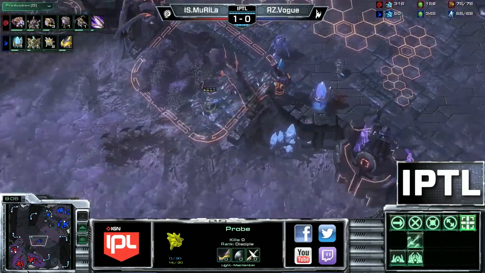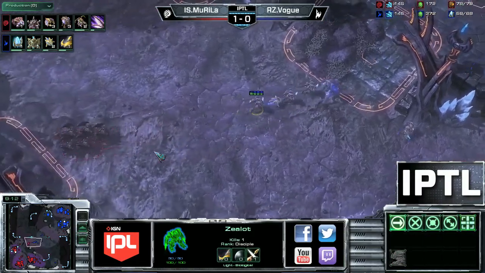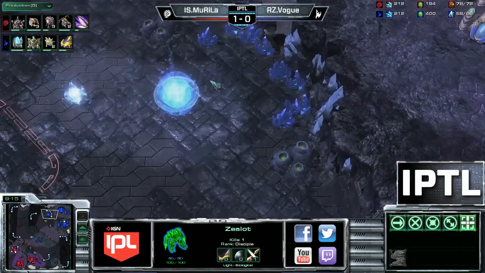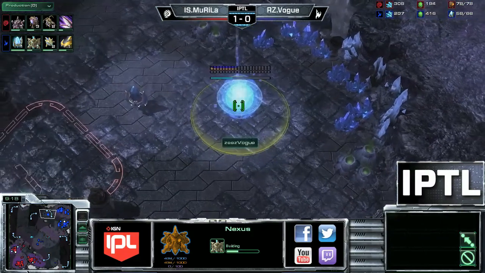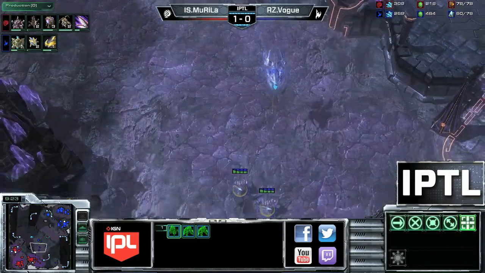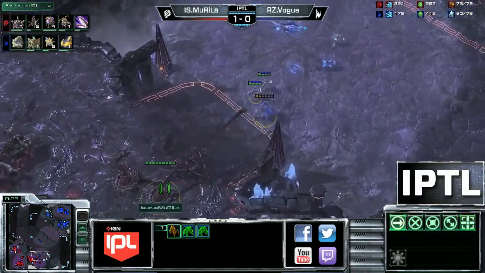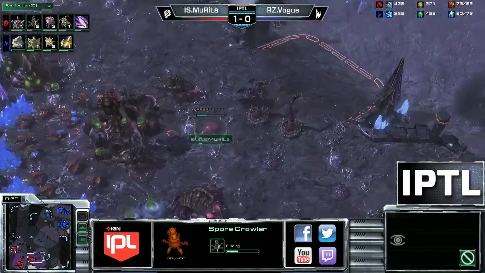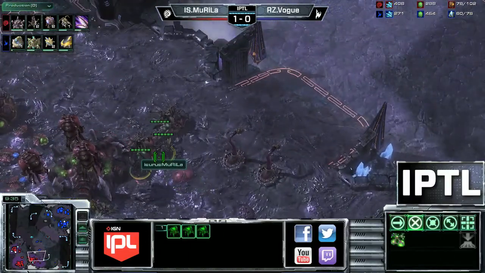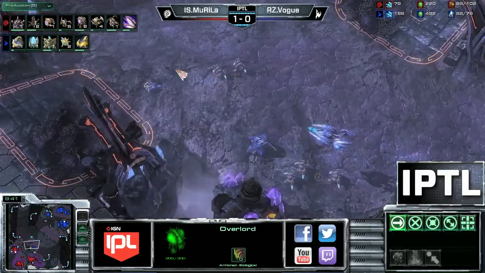And already you see that Vogue is not building any more Phoenixes or any more Void Rays. So I think he may have been just gambling a little bit there and may have just considered it lost at this point. Looks like he's still going to try and put on the +1 pressure with the 4 gates that he has up. There are already a fair number of spine crawlers up at the front, along with those defensive roaches and multiple queens pretty much everywhere now. MuRiLa did have time to go ahead and hold on.